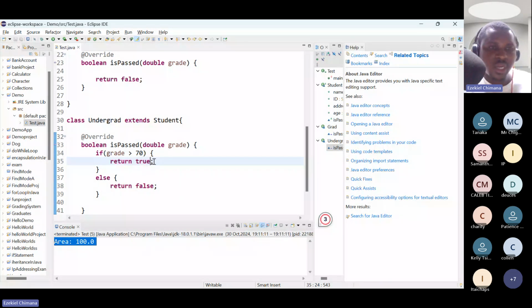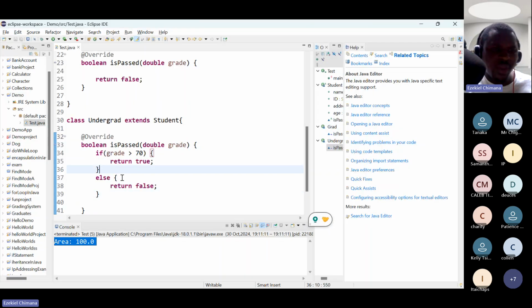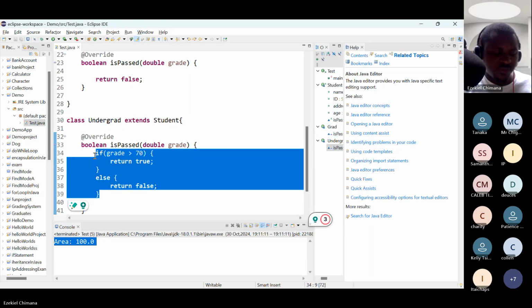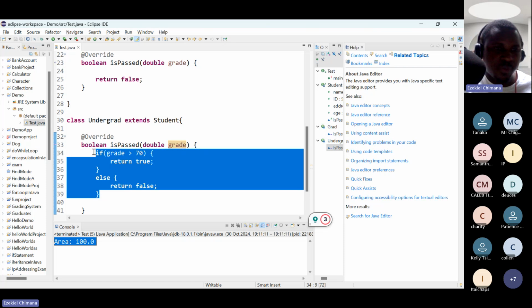But the grade should be between 0 and 100. How can we enforce that the value must be between 0 and 100? Maybe we can protect this code here. What can we do here?